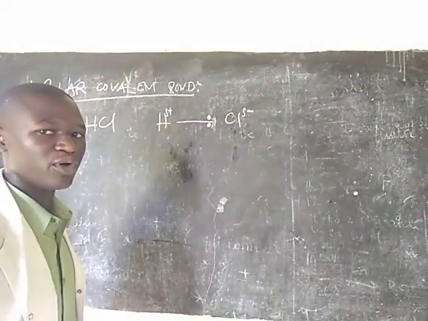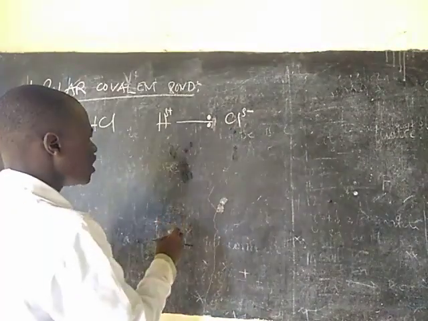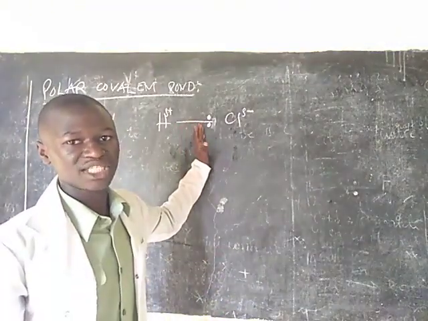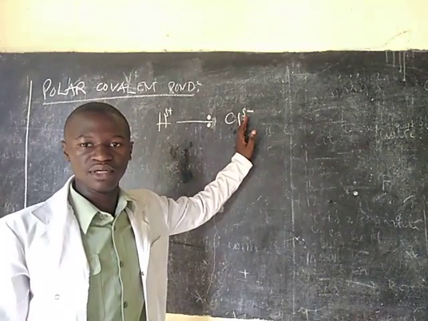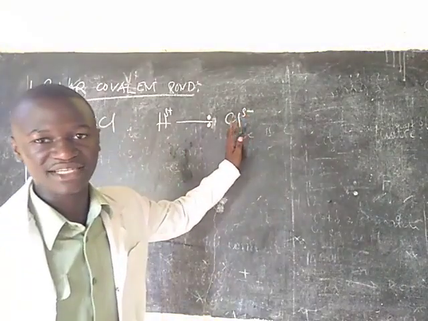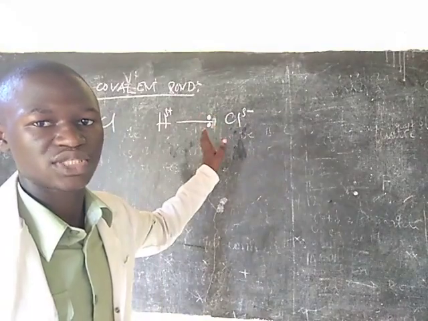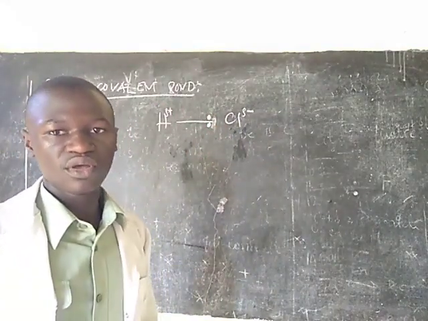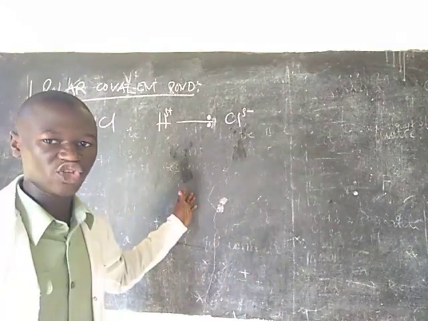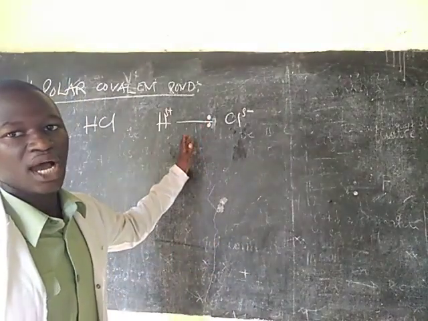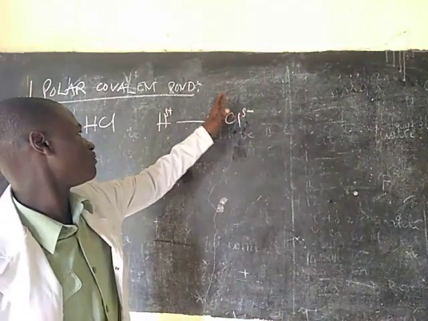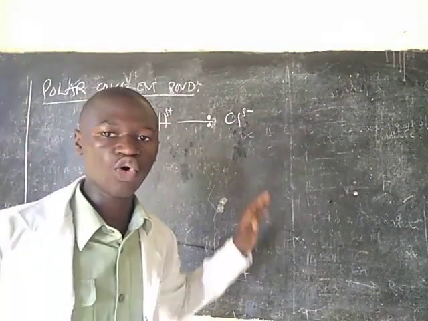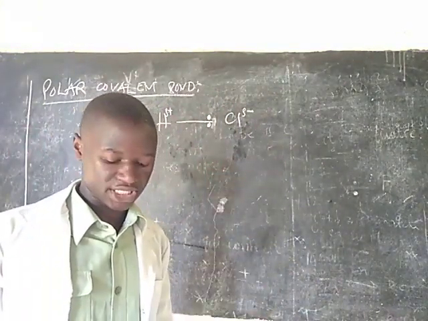Remember in the non-polar bond I told you that when we are drawing this, we can say that these electrons can be put at the center. But here they are put near the chlorine atom, indicating that the ability of chlorine to attract electrons is greater than the ability of hydrogen. The effect of pulling electrons towards chlorine and forming the partial negative and partial positive charges will result in something called a dipole moment.